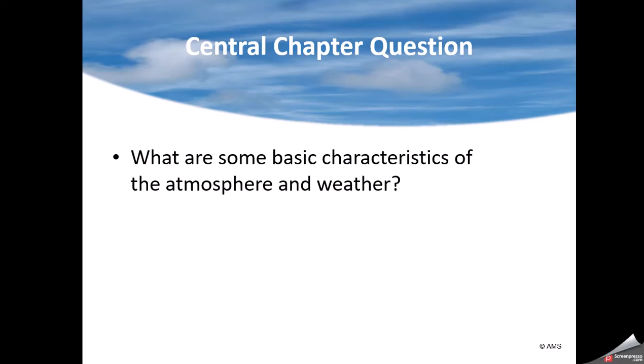So what are some of the basic characteristics of the atmosphere and weather? If you walked outside today, what would you like to know about the weather? And that's really the essential question that we're going to ask throughout all of this course. And then what makes each one of those things you want to know? So, for example, I bet you want to know what temperature it's going to be today, or is it going to rain? Is the wind going to be very strong? All of these are things we're going to talk about and what each of them brings to the table.